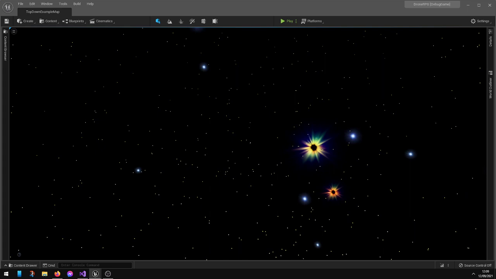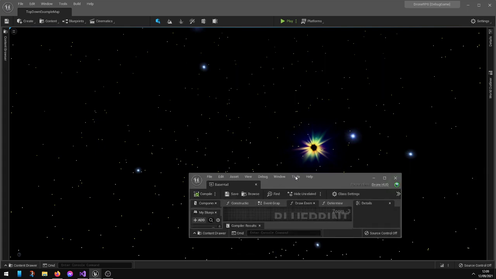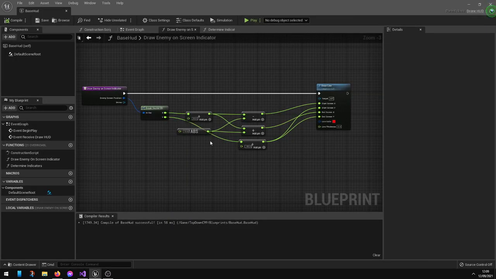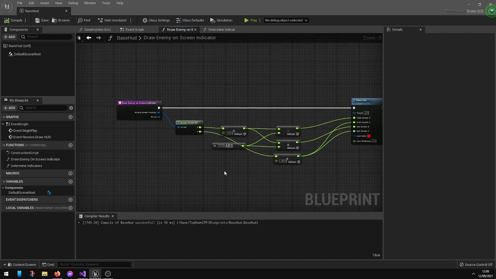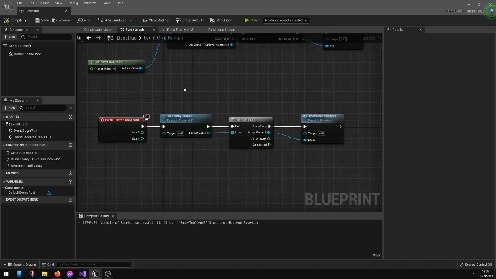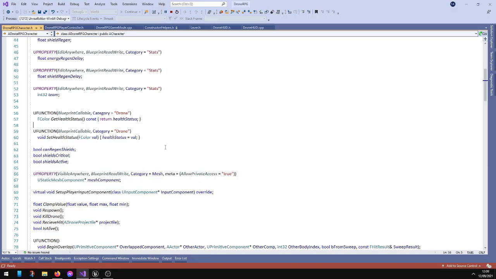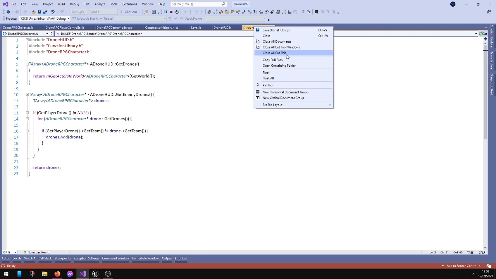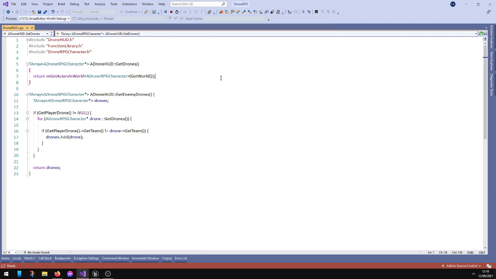But there we go. So we've got some really basic UI, and that took me about half an hour this morning to put together. So I'll just run over this because it's very straightforward. All I've done, let's just go into the code. Close all of this. That's my phone. Hang on. There we go. Nobody ever messages me.